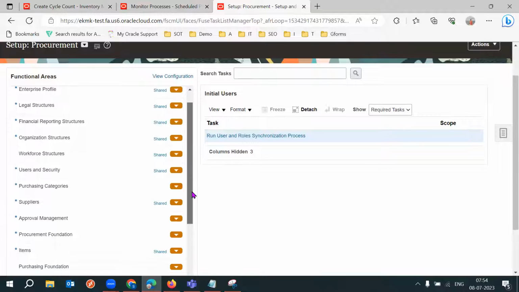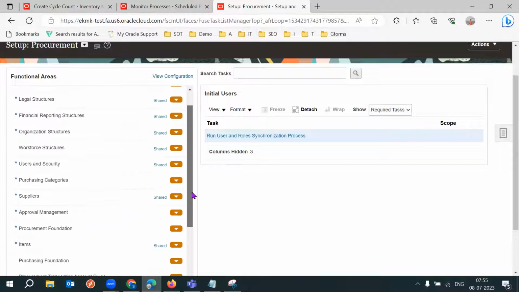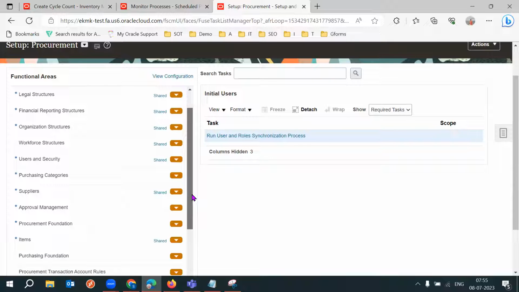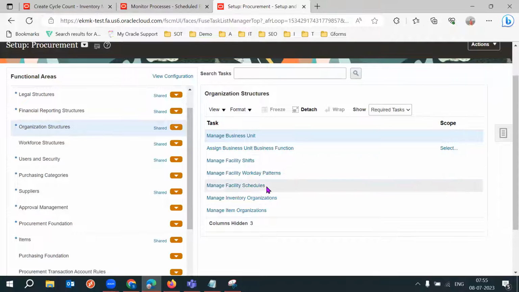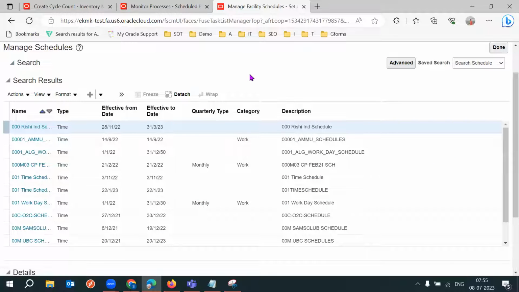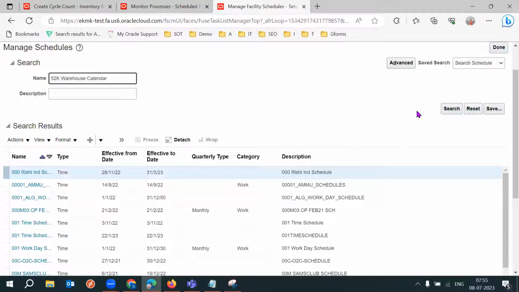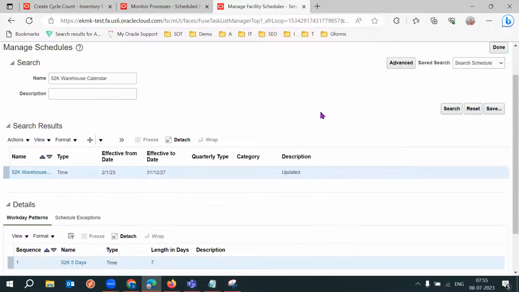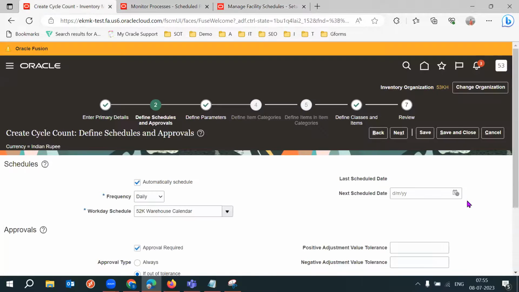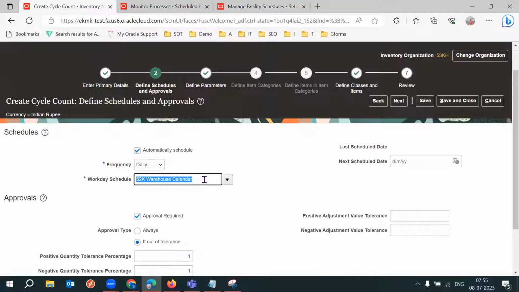I'm opening procurement and org structure. So here I'm opening the calendar. Main is facility schedule. Whatever the calendar that is defaulted to the cycle counting, you see this calendar, this is defaulted, right?